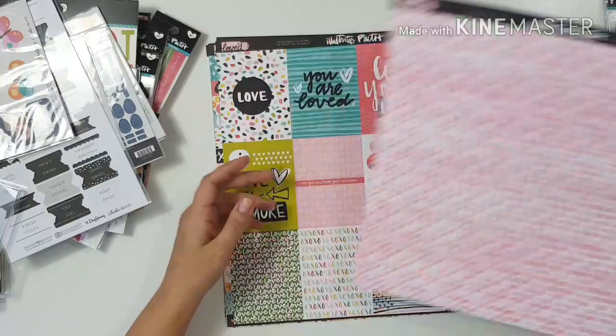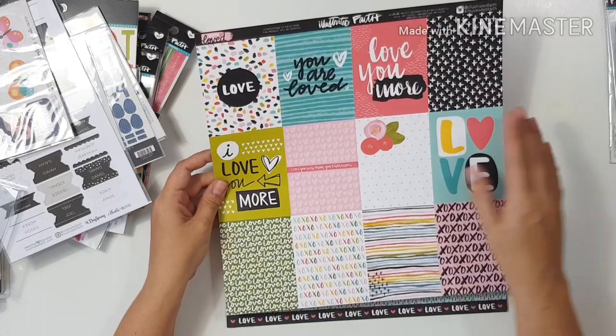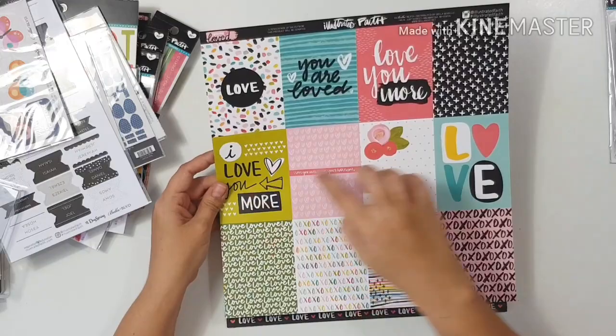So this is the cutter part for You Are Loved. I love this. I love it. All of these would be good for layering. I might use this in one of my One Sheet Wonder Wednesdays. This would be really cute layering. I could cut that out. I could cut the love out, the arrows, the hearts. This is a really cute sheet for that.